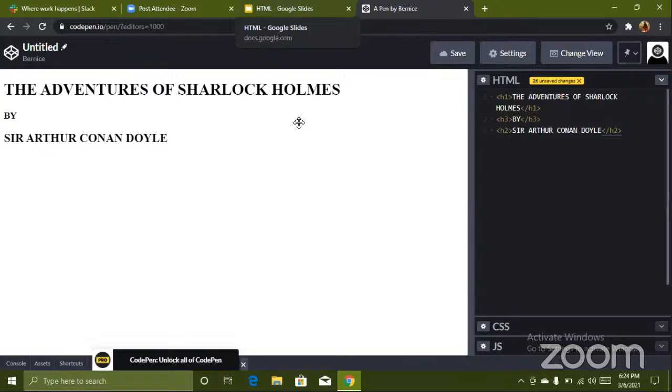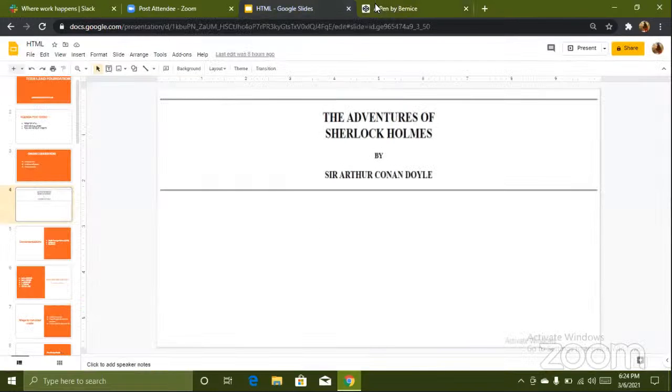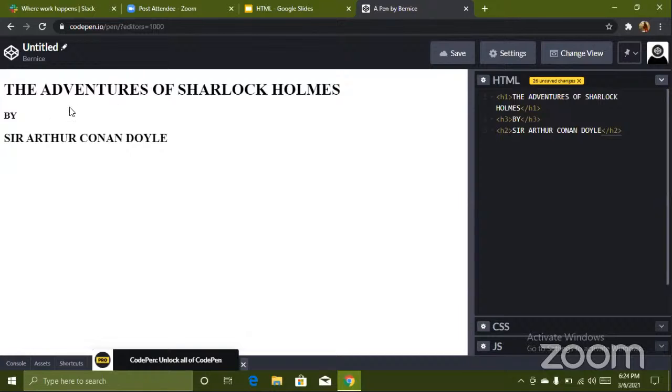Are you seeing? The title of the book is the biggest, and then the author's name is a bit smaller than the first one, so the H1 is the biggest. Then you see it's reducing in size.